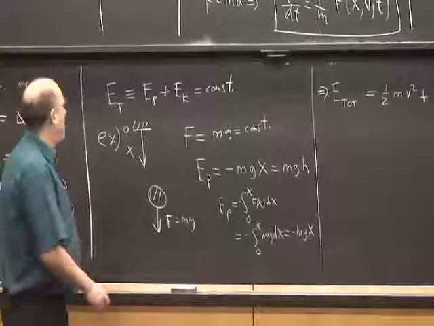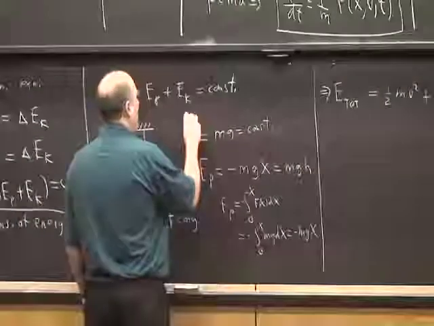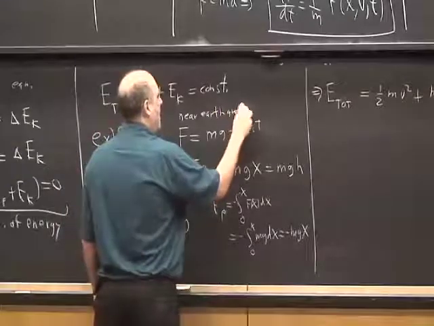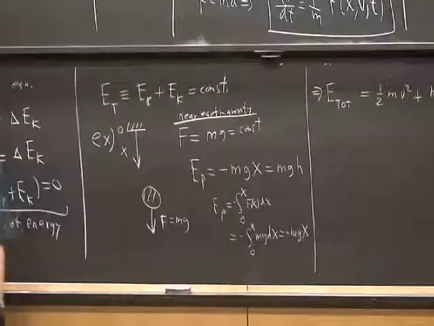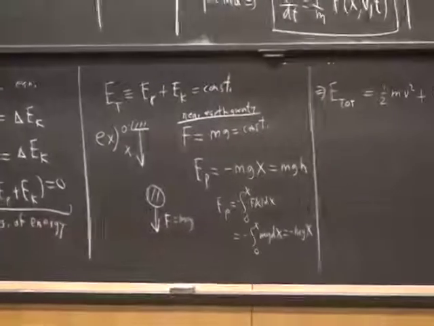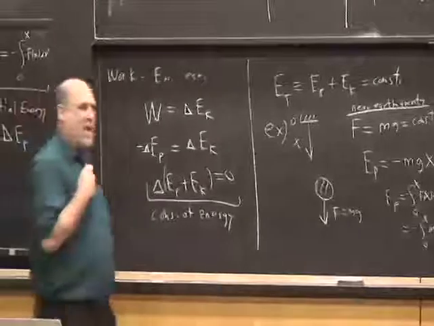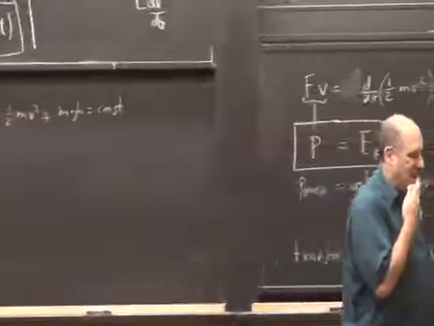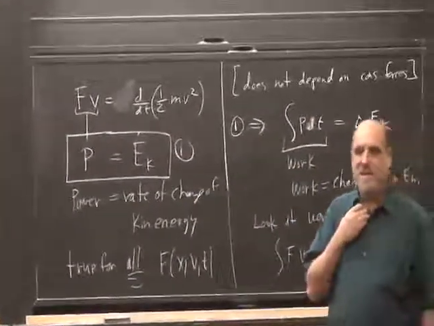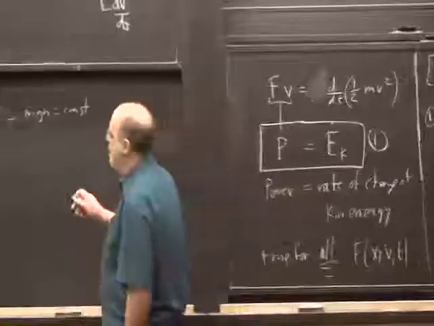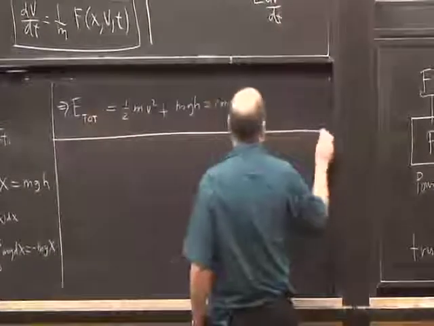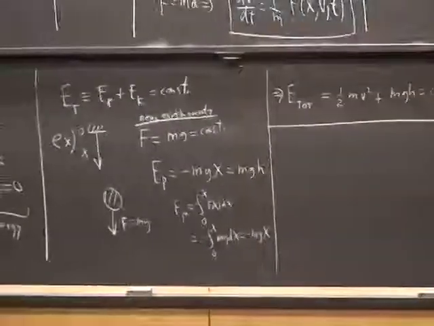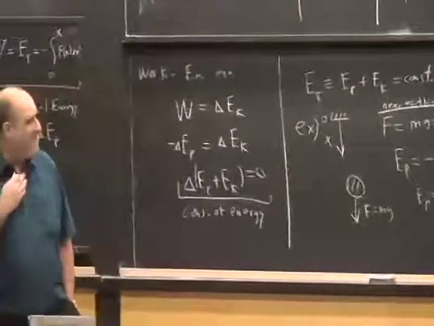Okay, so this is one famous example, which is gravity. And this is what we call near-Earth gravity. And any constant force will work out the same way. An interesting case of constant force that works out the same way is frictional drag. If something is sliding with a constant frictional drag, it has a potential energy associated with it. Even though friction is dissipative and you don't think of energy as being conserved, mathematically you can go through it as if it's a conservative problem, at least so long as sliding is occurring. If there's a transition from sliding one direction to another direction, or from sliding to no sliding, that's no longer true.